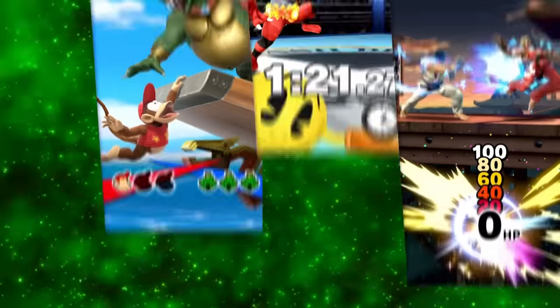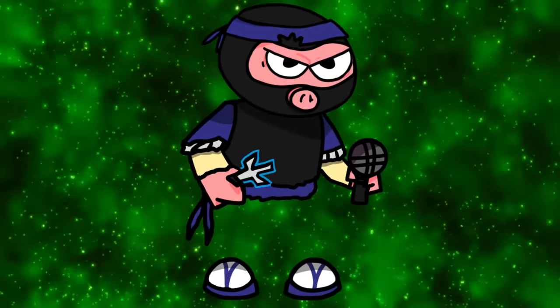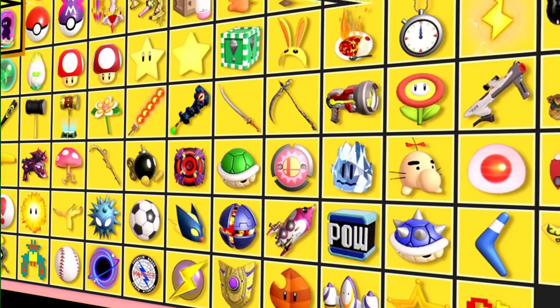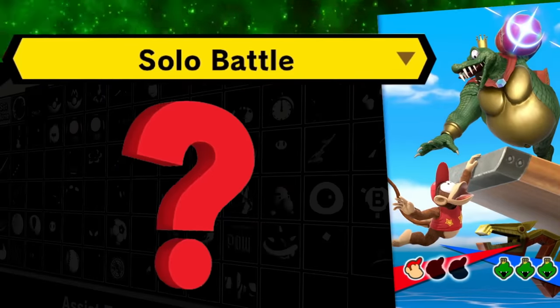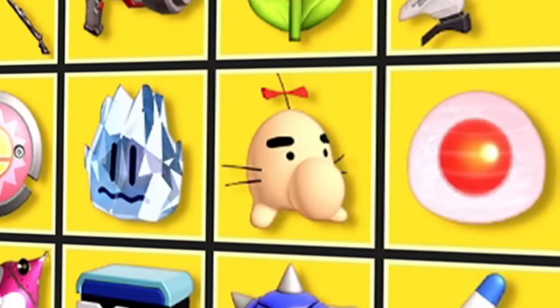Basically, this is what style, format, and items are chosen. Don't worry, I'll come back to improve the custom stage later. I knew that the items would be the most important part of the rule set, because I already knew that I wanted to make it a stock battle and a solo battle, but I had no clue on what items to use, so I knew I had to test them one by one.